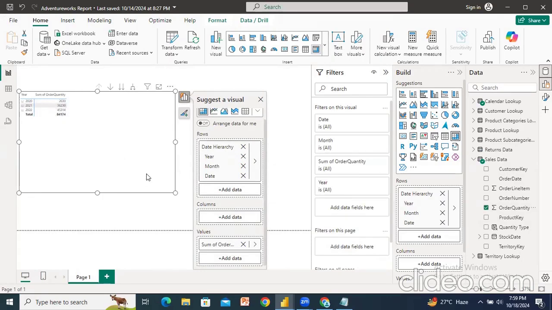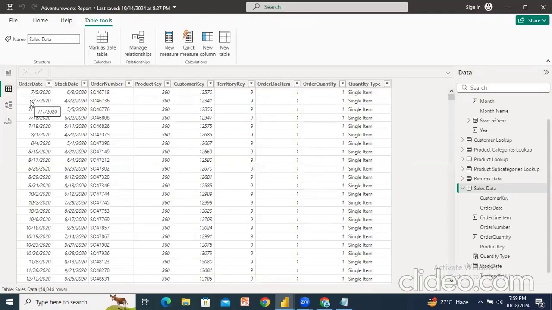Then what is the explicit measure? On demand, we have to create a new measure. I'll go back to table tools, then to sales data. Select table tools and click on new measure. Previously I created a new column, now I'll go with new measure.